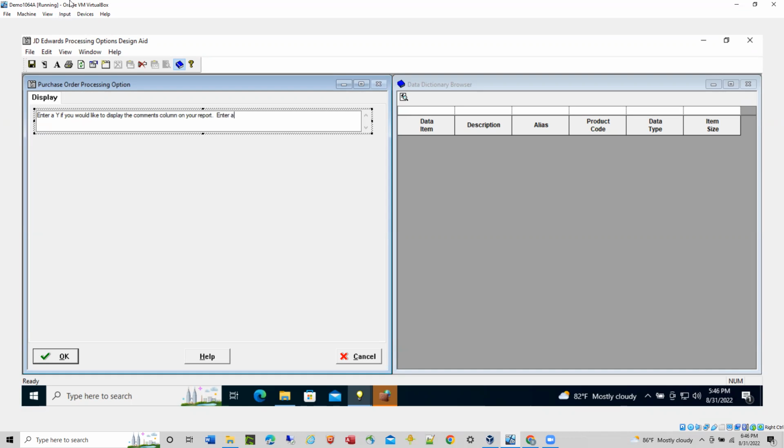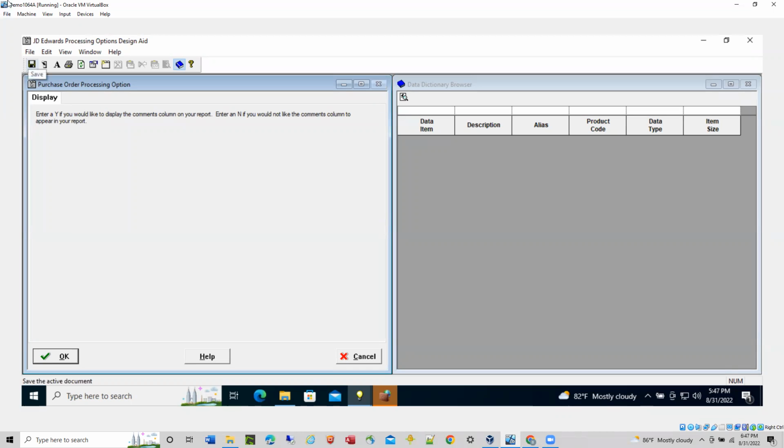Enter an N if you would not like the comments column to appear in your report. Okay, so I'm going to click out of that.